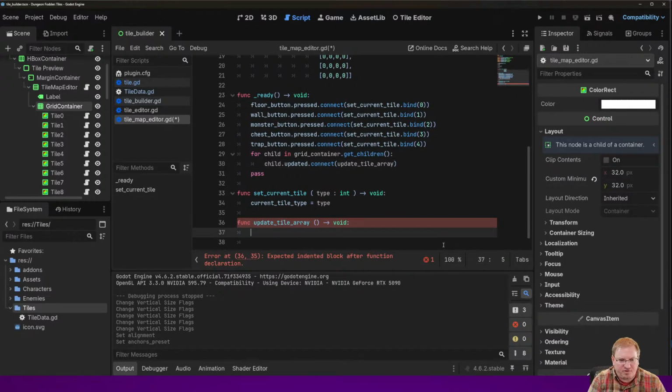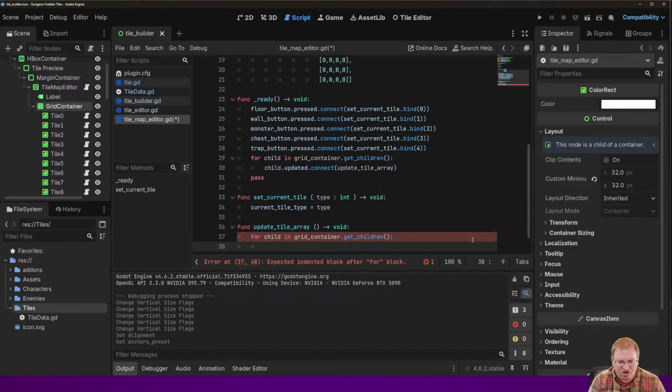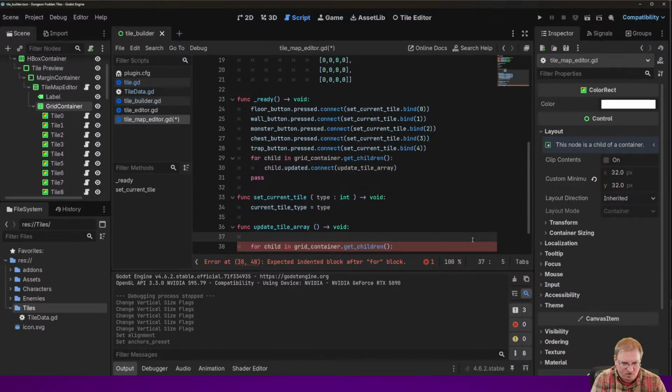In update tile array we'll want to go through our grid, so we want to do basically the same thing: for child in grid container get children. And then for each child, let's set our X and Y. How do we want to do this?